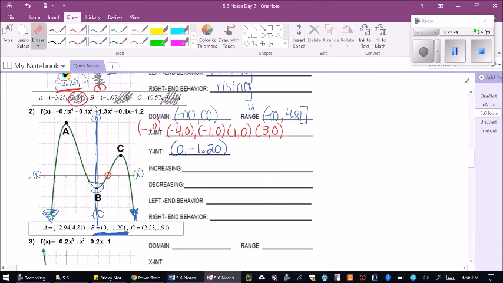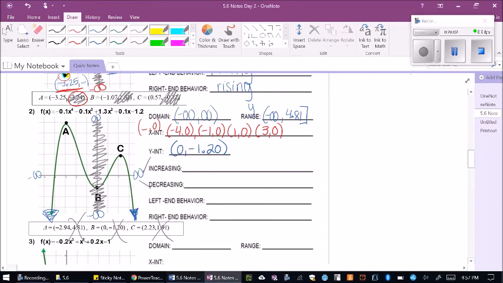Okay, I'm going to take a minute to clear off the graph. Okay, so now we're talking about increasing, decreasing, right? So remember, increasing, decreasing, we don't care about those y values anymore. So I'm going to cross them all out on here too. So we're looking where it's going uphill, where it's rising from left to right. So it's going like that. And I'm going to have a few places where that happens.